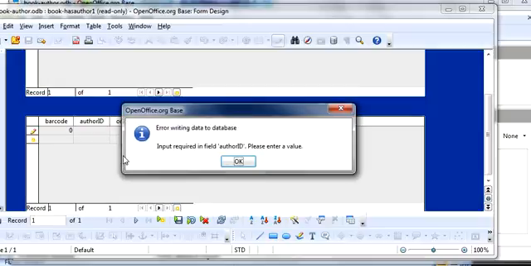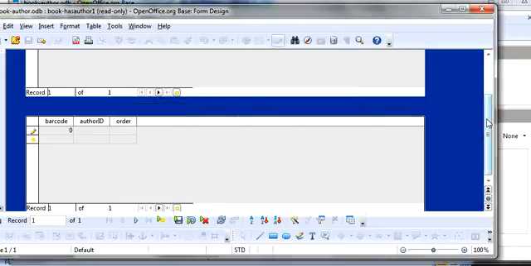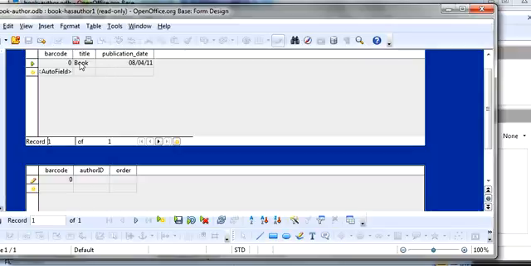And we'll go into this. And I have entered a book title here called Book, published in August 2011. And I'm going to go ahead and say that Eric Northman has written this book. So we're going to add author ID of 3. And let's say that it is the first book that we have by him, so order is 1. We also have the option of adding another author ID if there was more than one author, but this book only had one author, so we're going to keep it this way.